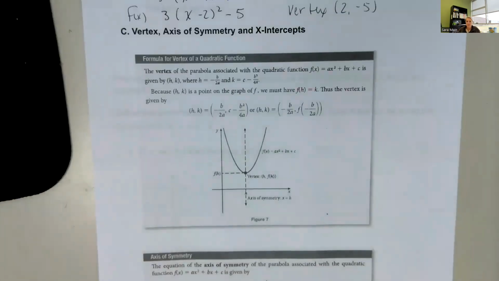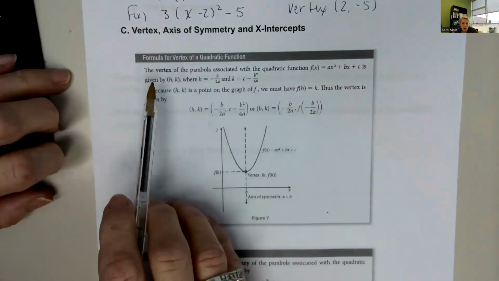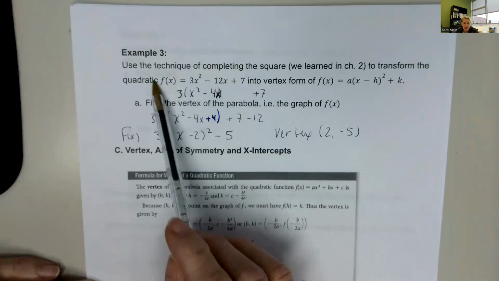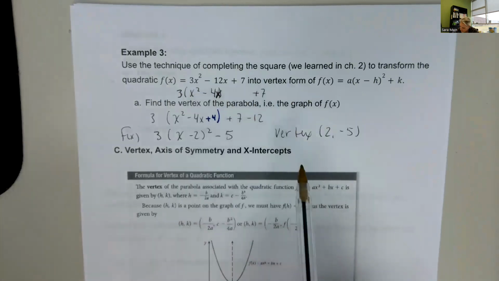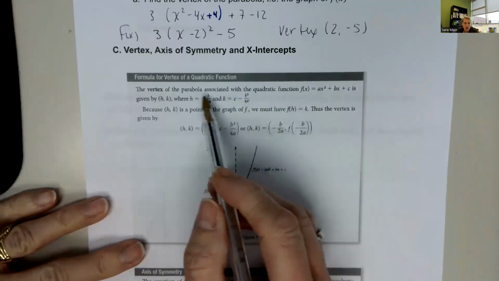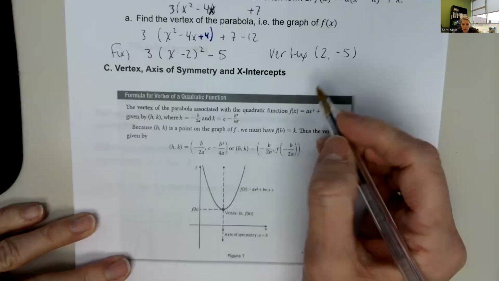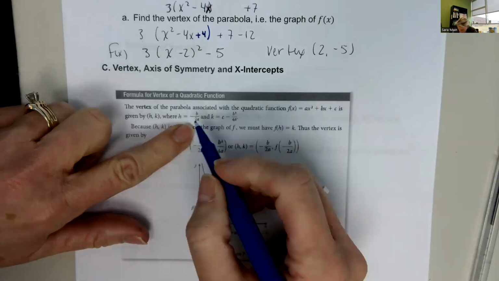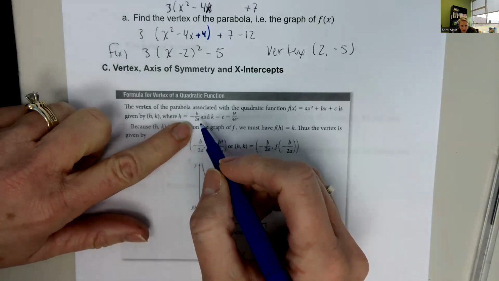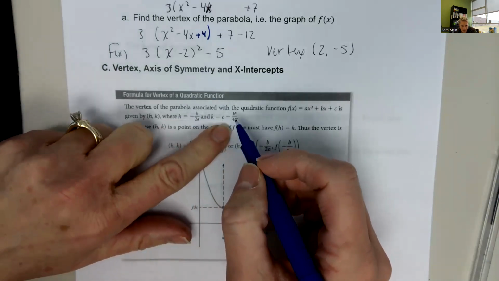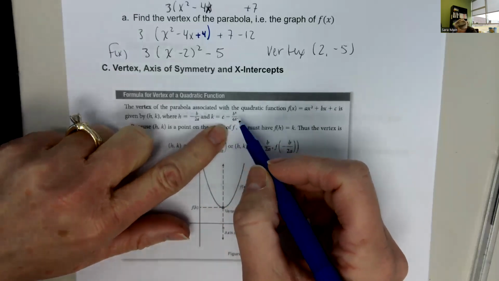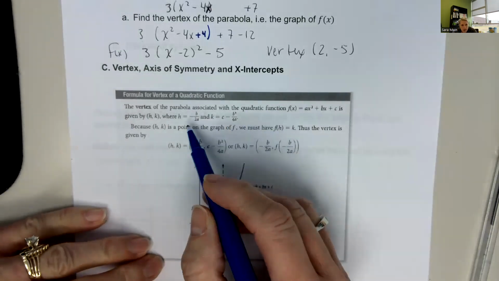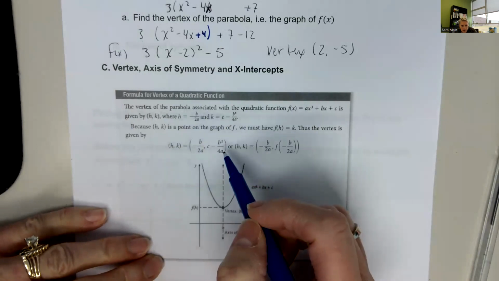So lots of new pieces and parts that we're learning about our parabola here. I mentioned the vertex of our parabola: we can use completing the square to go from this ax squared plus bx plus c format into the vertex format. We can also just go from our regular equation and use a, b, and c to find the vertex. So the h coordinate of our vertex is equal to -b over 2a. And then our k is equal to c minus b squared over 4a. Or we could think of it as, once you find your h, you can just put the h into your function and get the y.